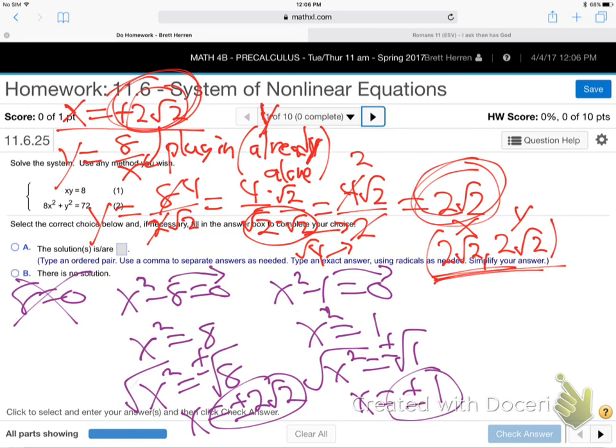What did I say? I was going to get through 4 of these? I don't think so. All right, so now let's make it easy at this point. I just plugged in x as positive, right? Everybody with me? Positive 2 root 2. But down here we have positive and negative, plus or minus 2 root 2. What do you think is going to happen? Do I really need to go through all the steps if I plug in negative 2 root 2? It's just going to be negative 2 root 2 down here.